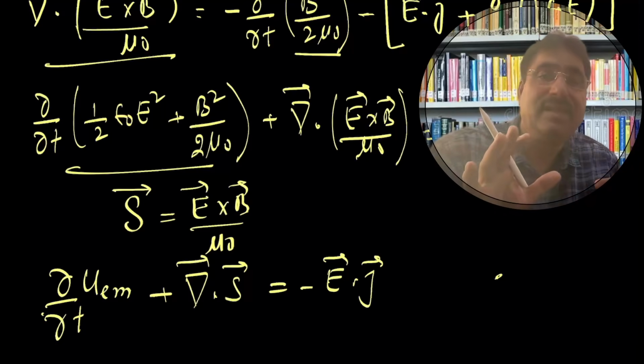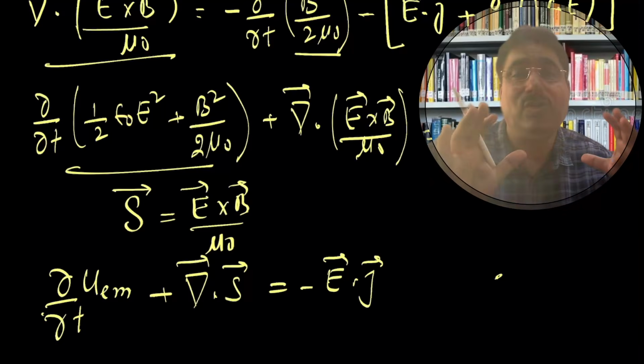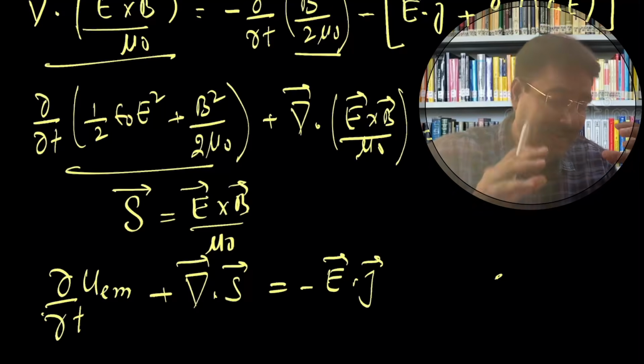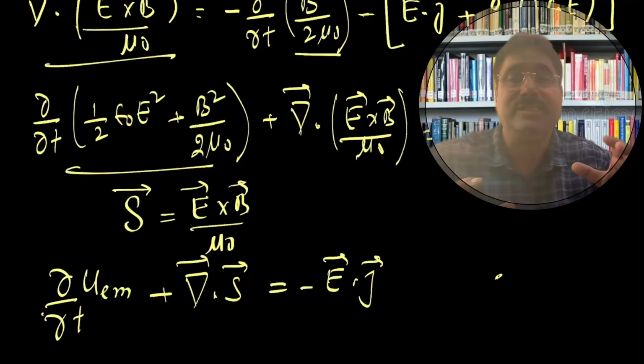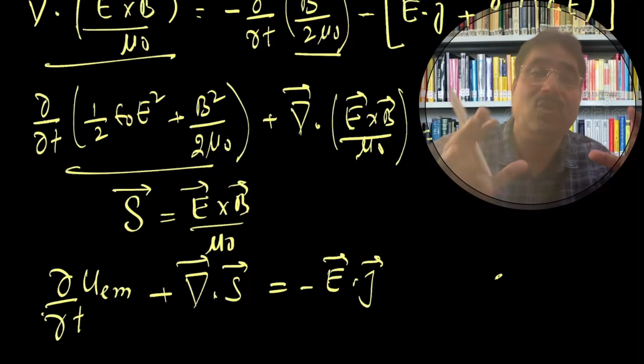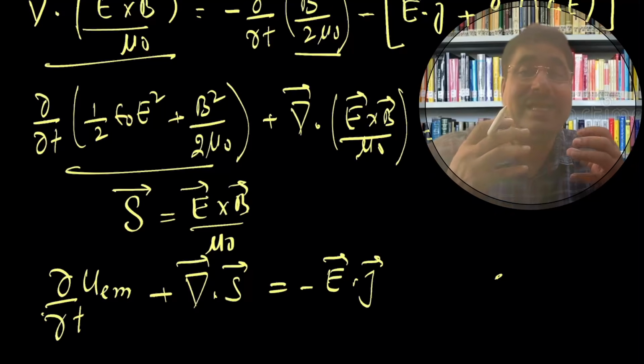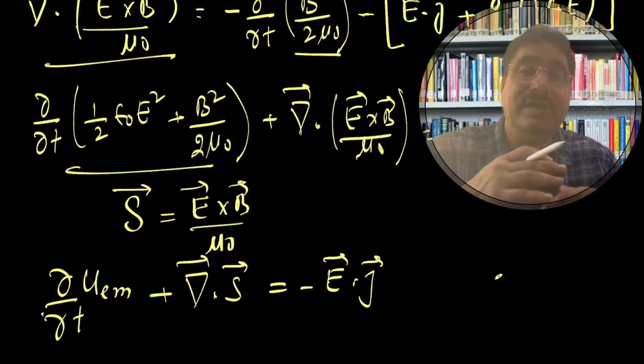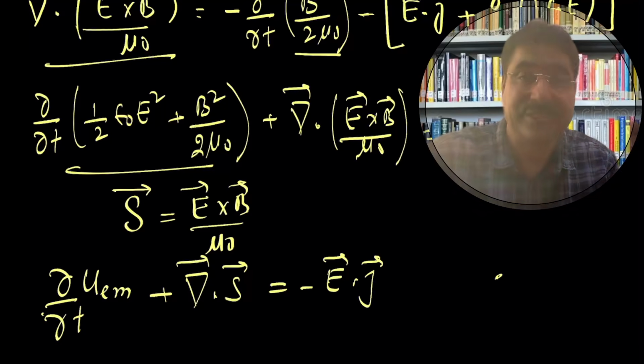And this is the equation of conservation of energy for the electromagnetic field, and this we call the Poynting theorem. This whole equation is called the Poynting theorem. It tells us how electromagnetic energy is transferred to the system and matter if electric and magnetic fields are changing in time, and how the energy propagates in space.